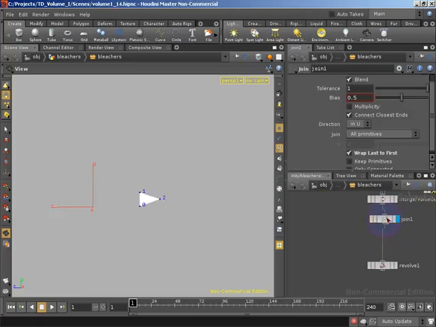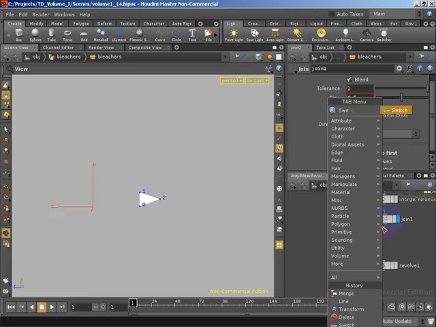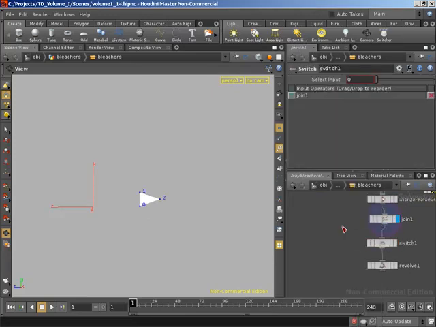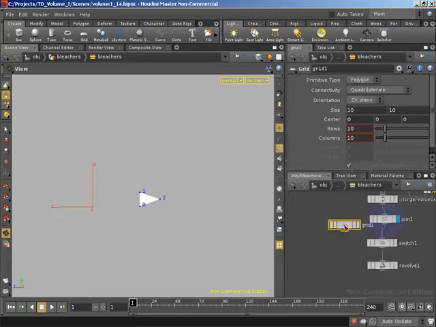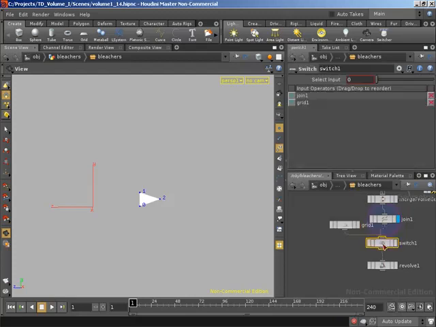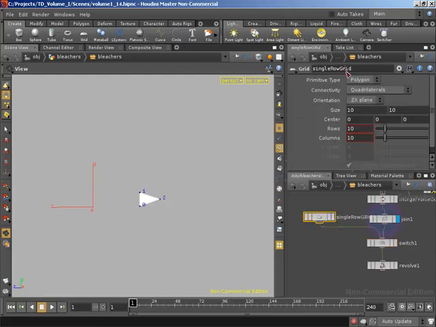So I'm going to wire a switch between our join and our revolve. I'm going to create a grid, and I'll wire the grid into the switch as well. And I do want the grid to be the first input, so coming down to the switch, I'm going to click on the up arrow next to grid so that our grid wires in as the first input and our join as the second input, just so we match what we did over on the whiteboard. So I'm going to name this grid to single row grid. Oops, undo that and rename this guy without a capital R.